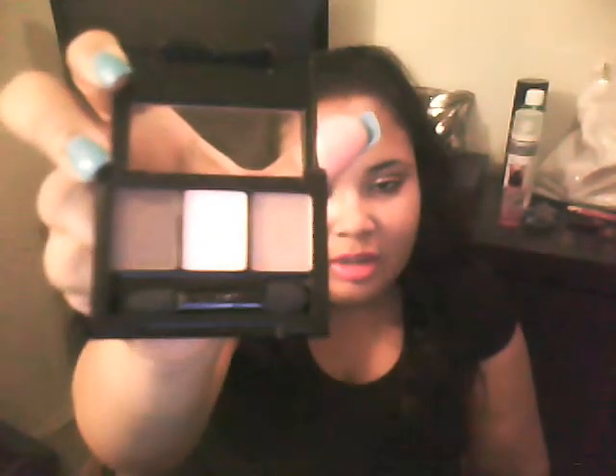The first thing I see is a NYX Love in Rio, the Brazilian, number 22, trio of eyeshadows. The packaging is so cute — it has like a little bow that closes it. I actually like NYX a lot. A while ago, I used to just get NYX stuff. I have trios from forever ago, and some I had to throw out because it's been years. People would always ask about it and I'd say it's NYX and it's really good — you should try it. It really helps with the smoky eye.